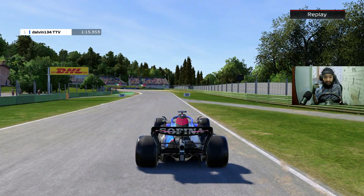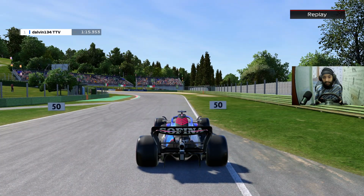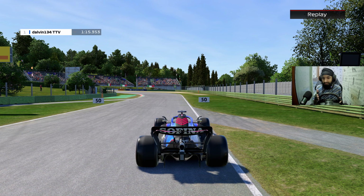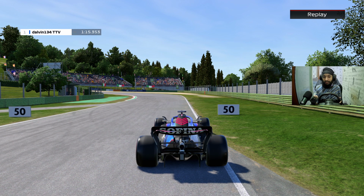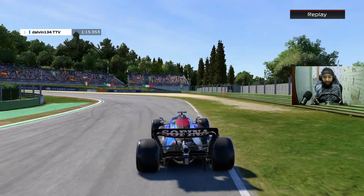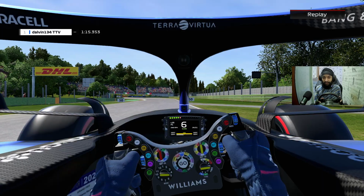And then down into Tosa hairpin, the end of sector 1. You brake just about here where the escape road starts, and try not to use the 50-meter board, because that can be smashed out by someone. So using this black box on the right, or this black patch of road, is a better reference. And then brake just after the escape road starts. And then I like to shift down quite slowly here.